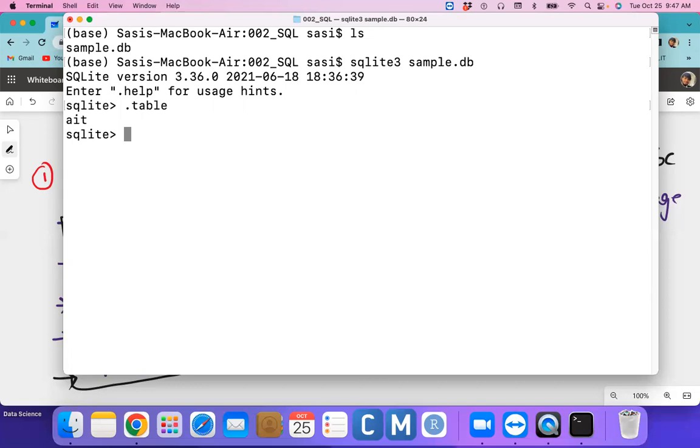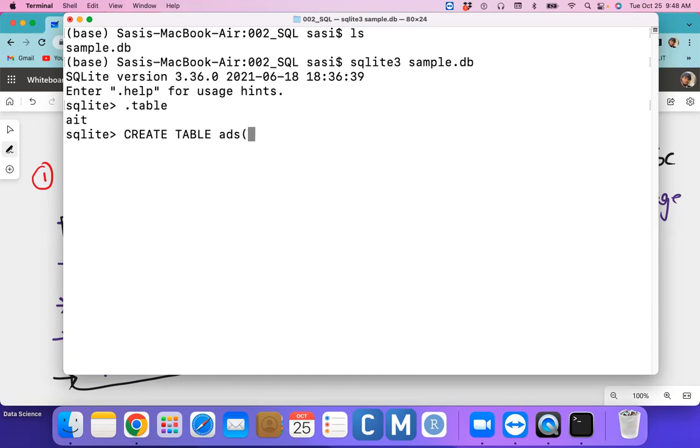Now I want to create a table. By the time of creation of the table, we have to use these particular data types. Okay, create a table, and the table name is, for example, ads.